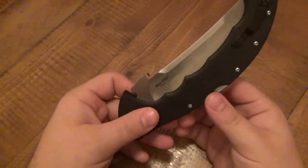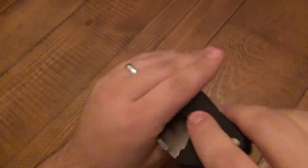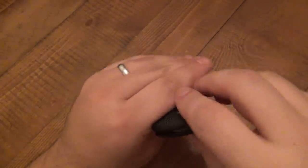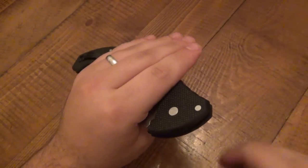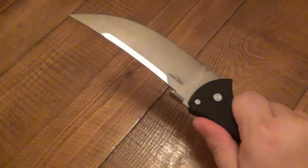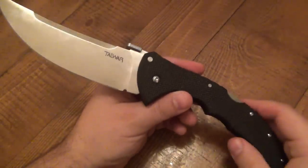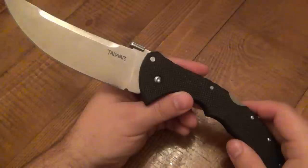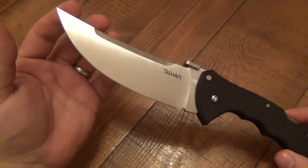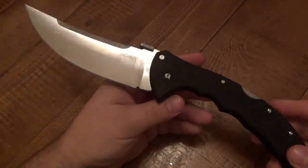If this is something that you got a, let's say, Kydex holster or sheath, because we're talking about knives here, that covered all the way up to here, like something you can snap in, you may want the option to sharpen that swedge as long as it's not exposed so you can pull the knife out. You wouldn't be using the wave function, but you can obviously open it, and then you would have that sharpened swedge. Because of the idea that this might be a defensive knife, honestly, most people will probably never do that. I think that the 5.5-inch, extremely pointy, huge blade is enough.